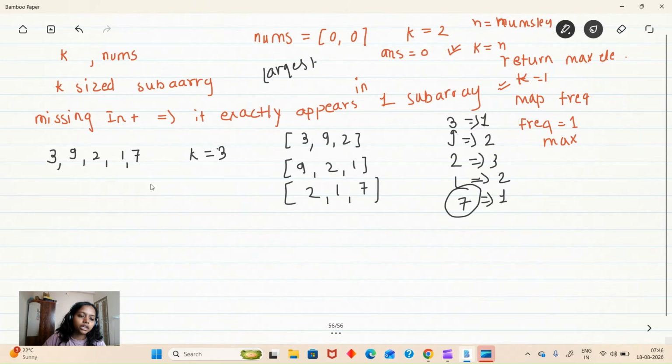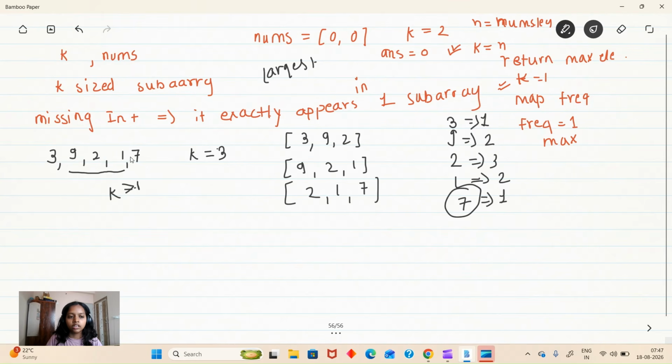Now if my k is greater than 1, can I say that any element in that array between index 1 to n minus 2 will be repeated in multiple subarrays? This 9 will be in 3 also, 9 will be in 2 also, if k is greater than 1. Let's say the minimum size is 2. If we expand, then it will be included in all the subarrays of that size. That means with size 3, that 9 appeared 2 times. If I have size 4, it also appeared 2 times.